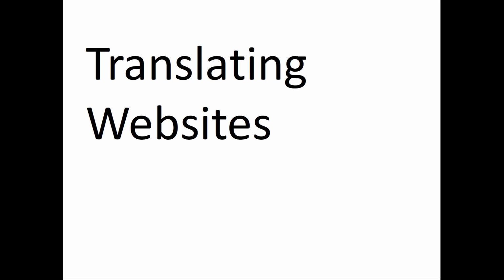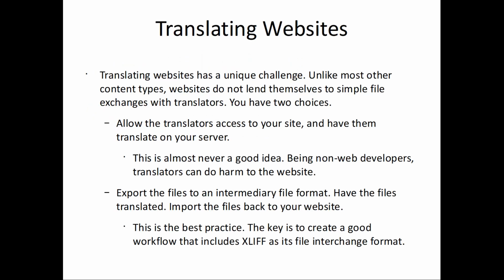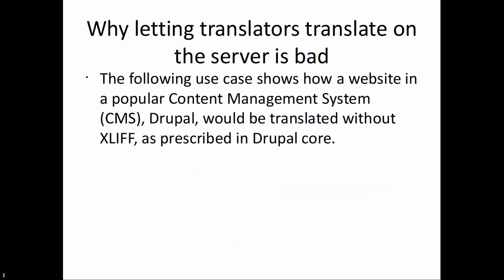So let's talk about another example, translating websites. Translating websites has a unique challenge. Unlike most other content types, websites do not lend themselves to simple file exchanges with translators. You have two choices. Allow the translators access to your site and have them translate on your server, and let me just tell you, that's yucky. Or export the files to an intermediary file format and have the files translated, then import them back into your website. That's less yucky, and it becomes completely unyucky if you use XLIFF as the file format.